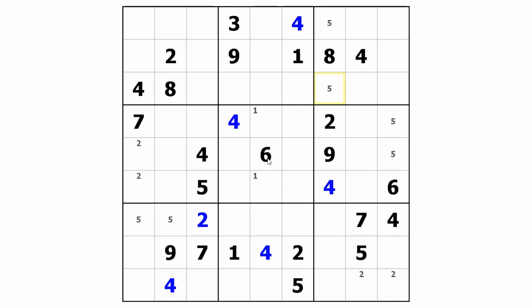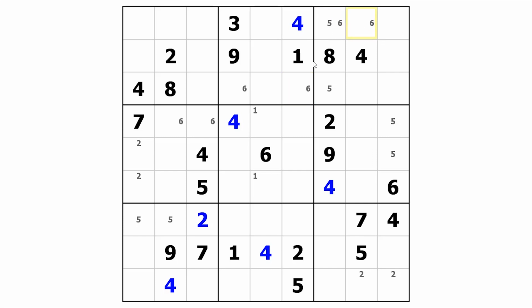And in row 5 we've got a 6, and in row 6 we've got a 6, which means a conjugate pair of 6s can be put right there. And then because of this 6 in column 5 all by itself, that means one of these 2 cells must be a 6. And now, since they rule row 3 and this 6 rules column 9, we can put another conjugate pair of 6s right here in these 2 cells.